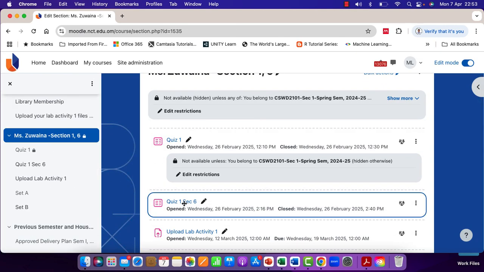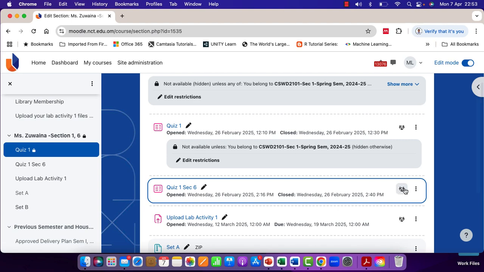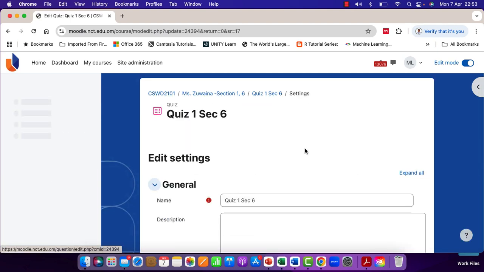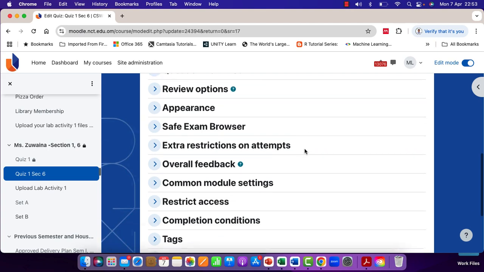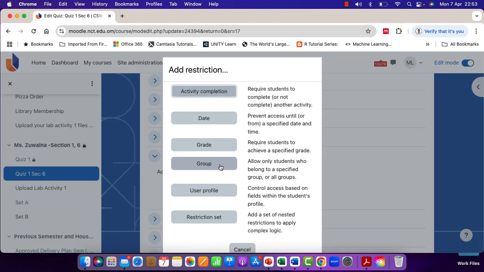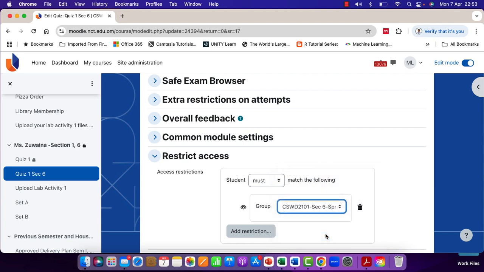Okay, there is another quiz. This time it is for group number 6. The first quiz 1 is for group 1. Okay, so in that case, I will go to this settings and then find the restrict access, add a restriction. Okay, this time this will be for group 6, and make sure that the eye icon is also selected to hide it.